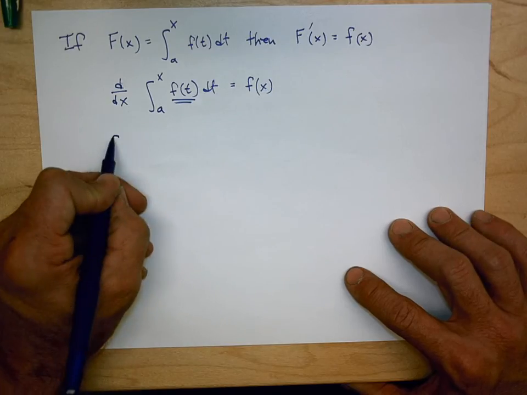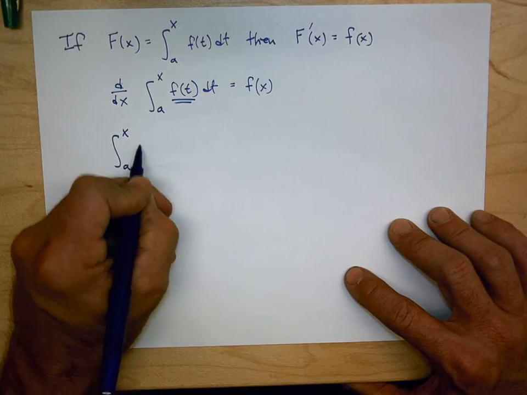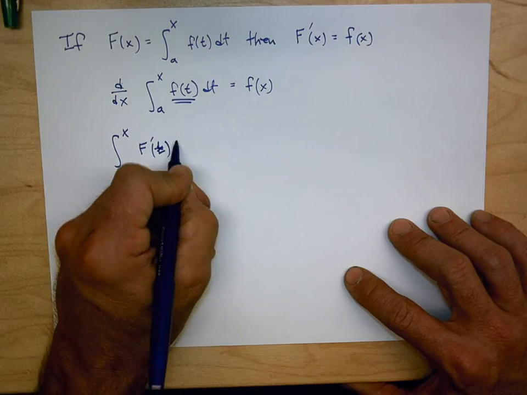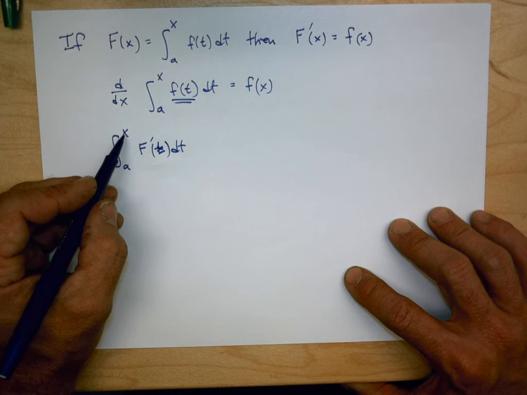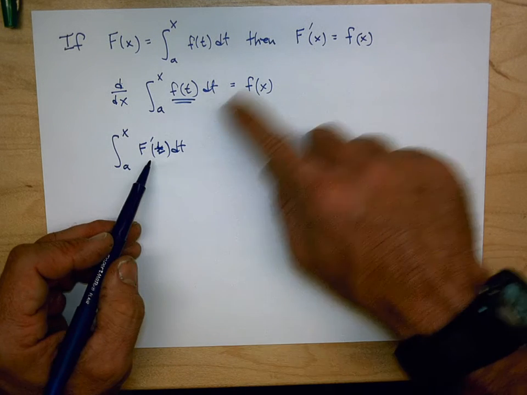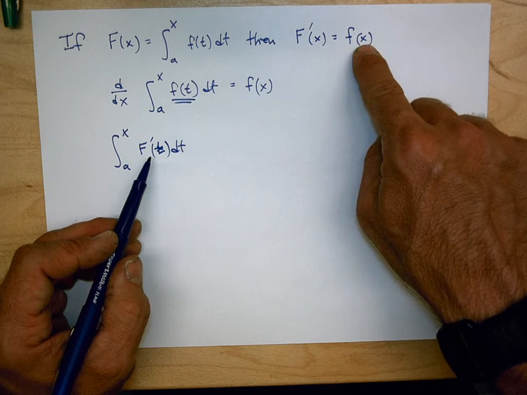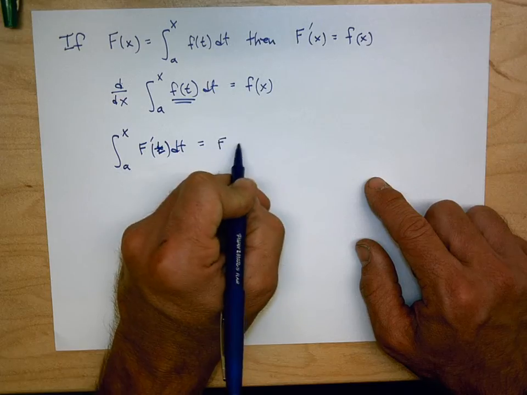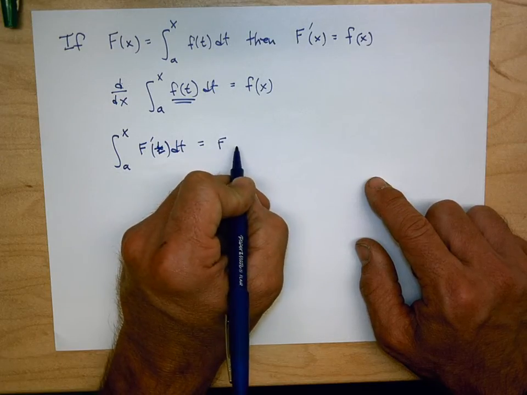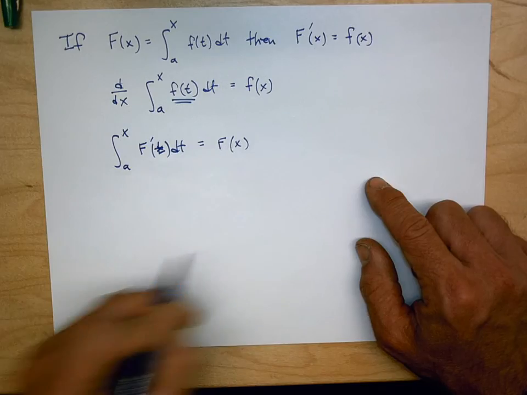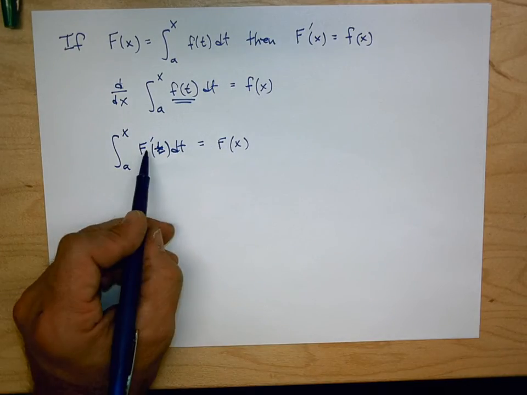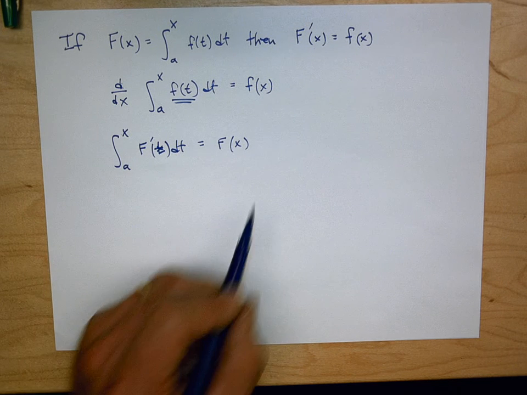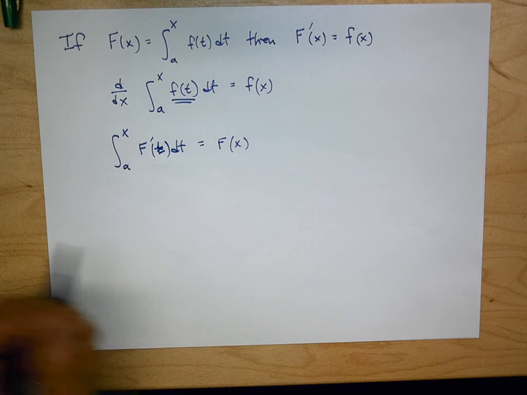Likewise, if I were to take the integral of, sorry, this has to be a t, all right? Notice, though, that really all I'm doing is making a substitution. I'm replacing f of t with its derivative, but this is going to give me back f of x, right? In other words, if I take the integral of the derivative, then I get back the function. Just like if I take the derivative of the integral, I get back the function.